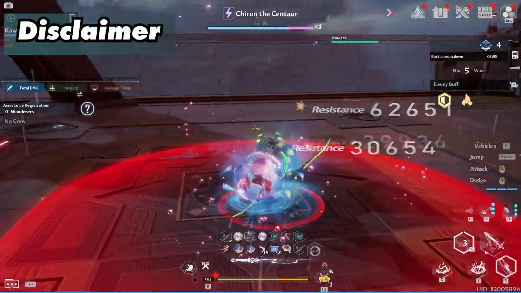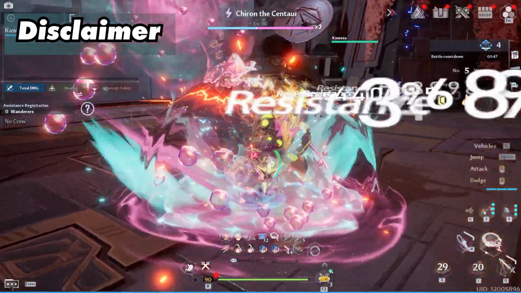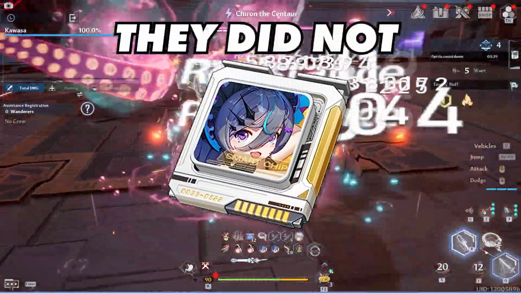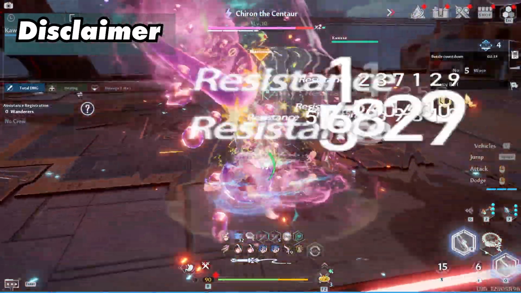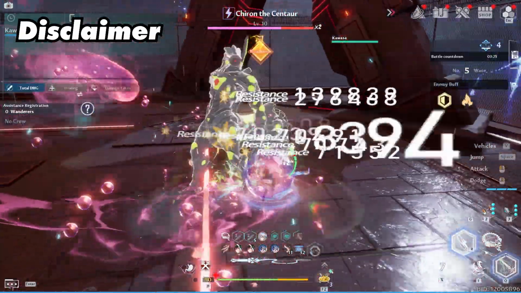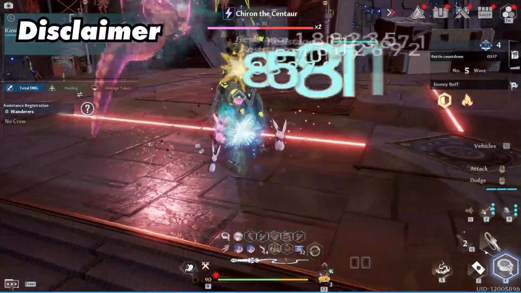Number 2, matrices. Now looking at the testing, you'll notice that Fiona matrices are really powerful and I recommend picking them up, especially for the physical team. In almost every comp, Fiona matrices made a big difference. But next, let's talk about Gnonno matrices. Now these could be a skip unless they get buffed by the time they come to live, especially if you have Umi matrices. But one thing to note about Gnonno's matrices is her 4-piece, which gives a 40% stamina reduction. So in longer fights, you may feel the effects of not having stamina on Gnonno due to her playstyle. But one thing you can do to offset this is just stay on Umi for a little bit longer and you can replenish your stamina.